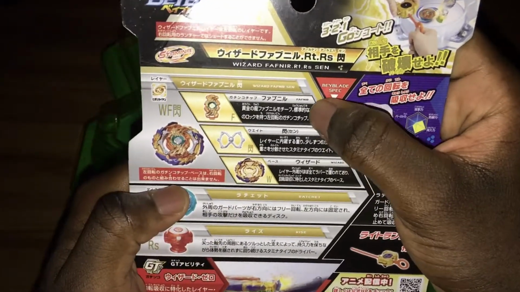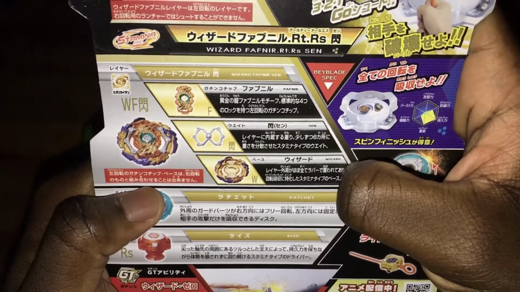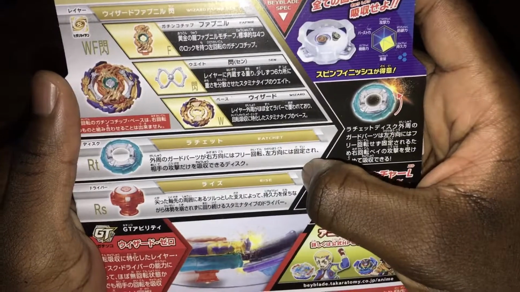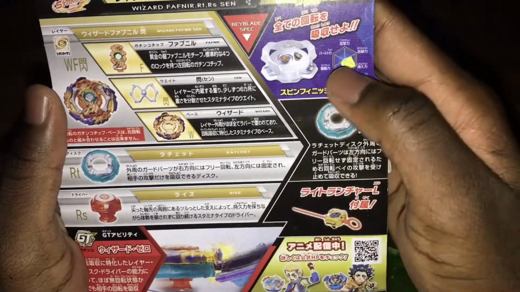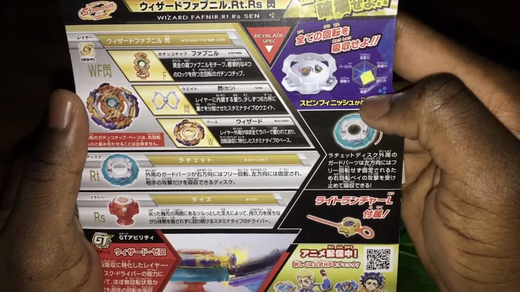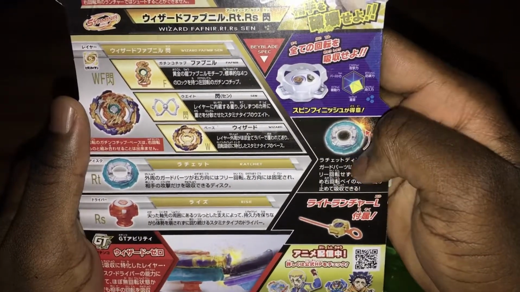Alright, the chip is Fafnir. The weight is Sen. The base is Wizard. The disc is Ratchet, so Ratchet, and the driver is Rise. So those are the stats. I'm assuming it's supposed to mean it's like very high in stamina and endurance. That's supposed to like display the disc's ability. That's the launcher, and stuff like that. So let's get this unboxing started.